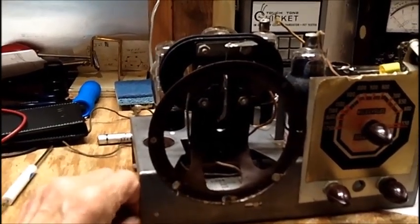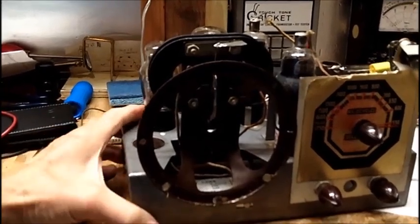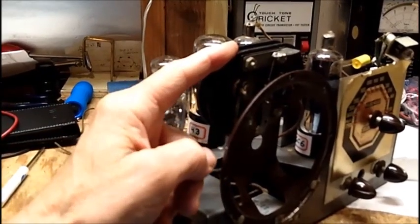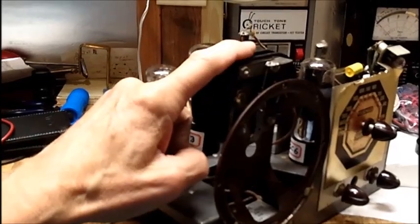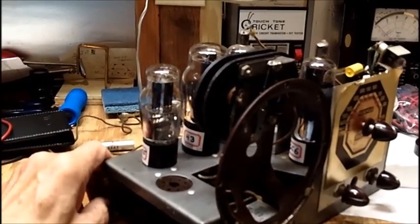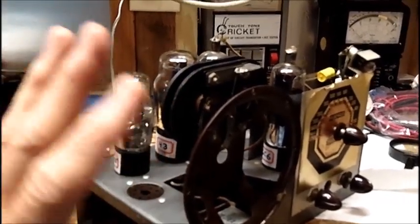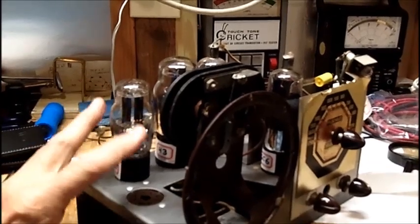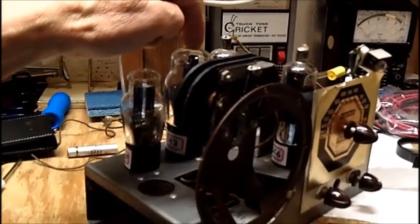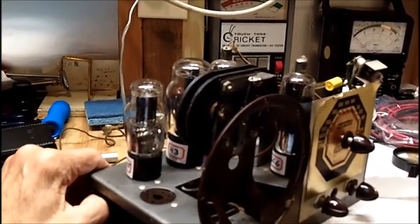Now, maybe I should post this on the Antique Radio Forum. I've only gotten one reply from one of my viewers when I first presented this radio and showed it with this 400 ohm coil here. And I said, I think 400 ohms DC resistance is too low for a 43 or any vacuum tube, really, plate load. The only way I'd be able to find out, if I did have an output transformer that would be the right impedance for a 43 output tube, is to measure the primary DC resistance of that output transformer.